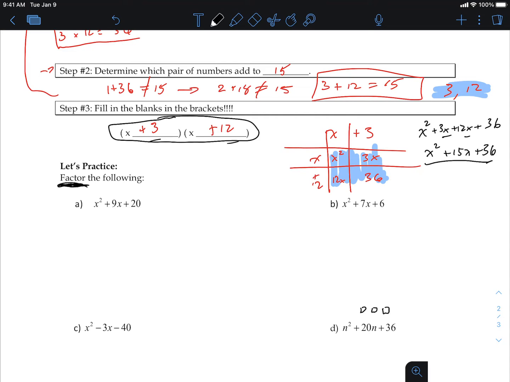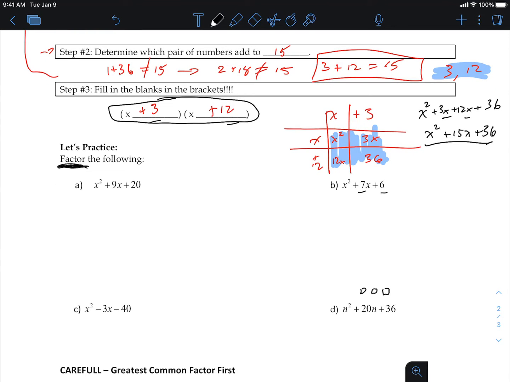That's why we show you this method that we're doing right now. It's a little bit more powerful and saves you time. So I'll do B just to show you. I want to do A first and then I'll do B, but I'll show you B by drawing the picture. I selected B because the numbers aren't as big. You could build that one, no problem. So let's just take a look here.